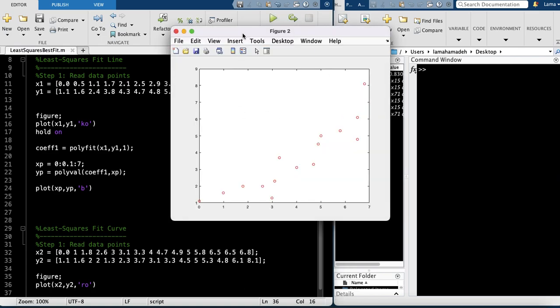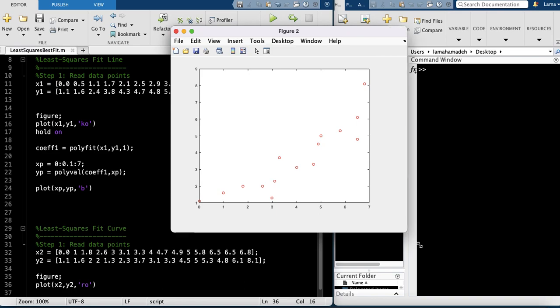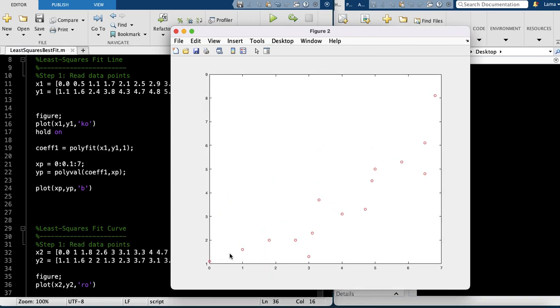So this is the second set of data, and you can see that this data is increasing in a non-linear way. It's non-linear dynamics. So choosing a line to go through this data is not a very good choice. Maybe a second order polynomial would be a better choice.